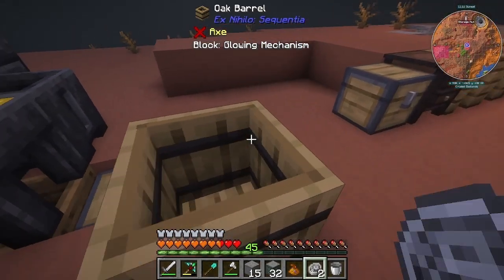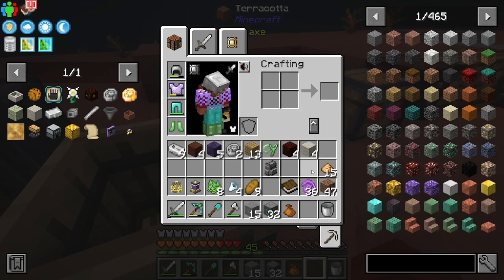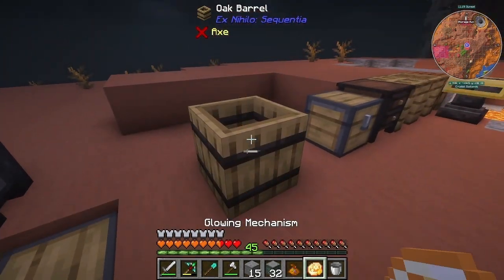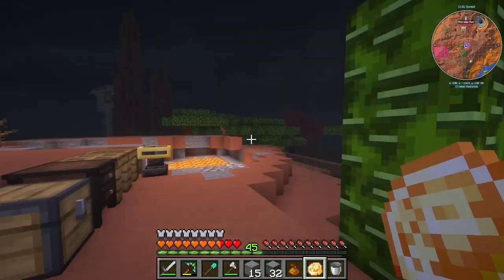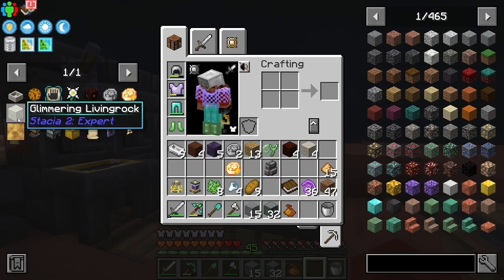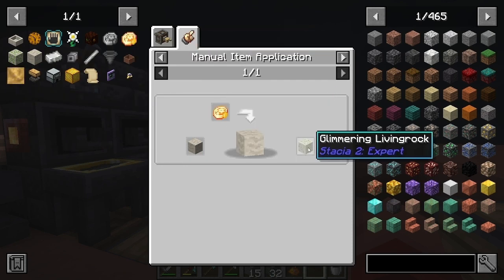let's see. Oh, right click. What just happened? Oh, there it goes. Okay. So you right click it and then you right click it again to get your mechanism. So awesome. Now we can make, I believe, our glimmering rock.